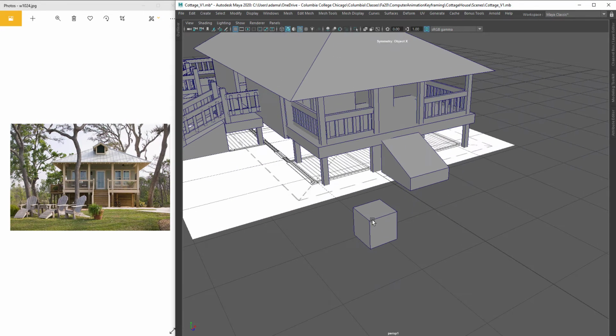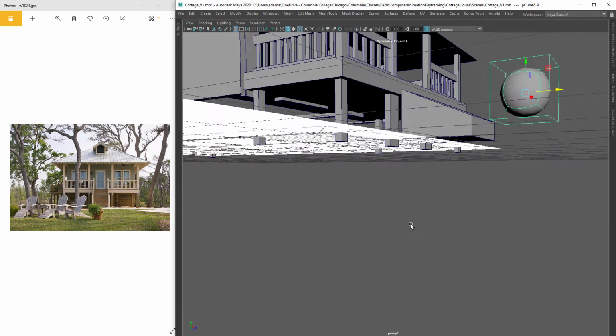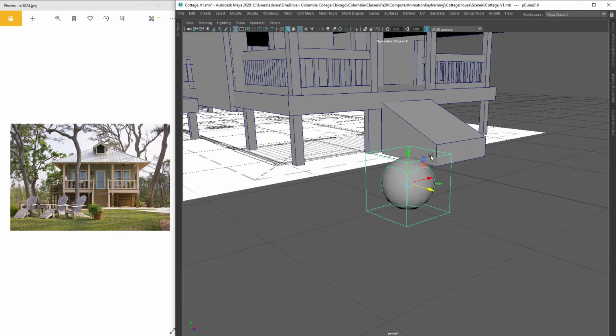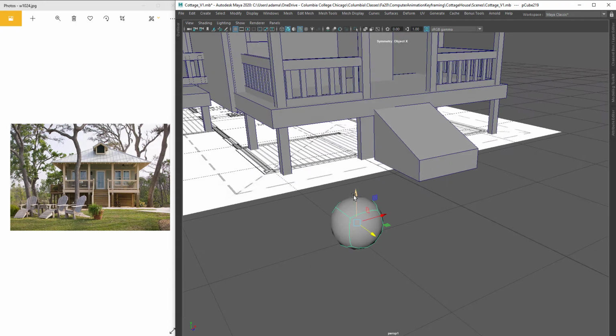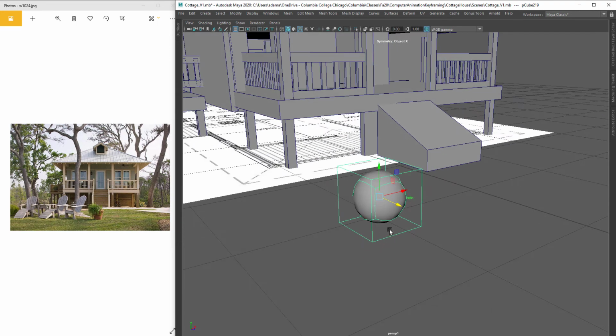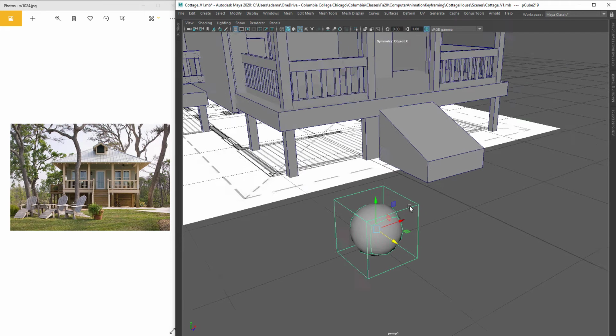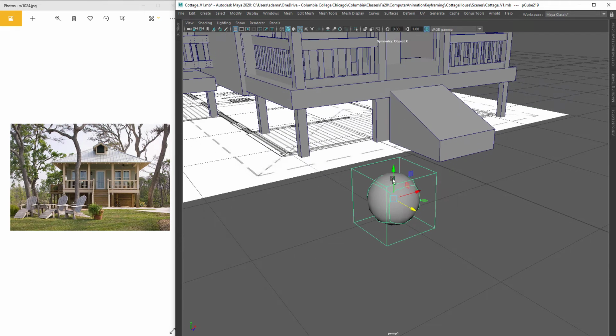All right, so subdivision modeling really has to do with the numbers one, two, and three on your keyboard. One, we see it in regular view. Two, we see it as a subdivision mode, which is a smoothed out version with a cage around it. The cage is actually the shape of the cube, it's showing us that. And three is just the subdivision object. I like to be in the second mode where we have the cage with the subdivision object. So let's go ahead and construct this tree.